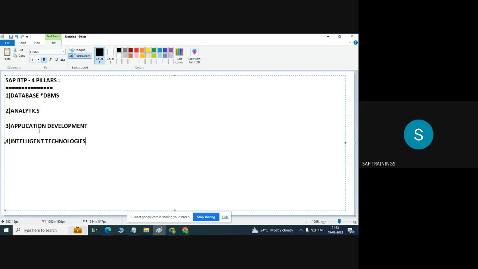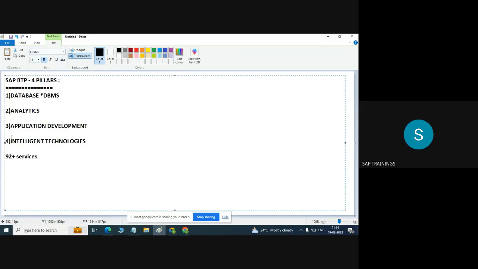We have SAP, AWS, Azure, so we have multiple technologies here, multiple cloud providers: GCP, IBM Cloud, Alibaba Cloud, and so on. BTP also supports multiple programming languages, such as Python, Java, and scripting. All these are separate services. As of now, I guess we have 92 plus applications and services BTP is providing here.